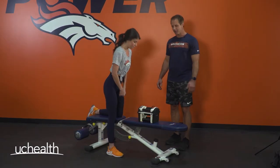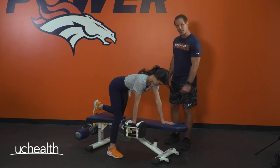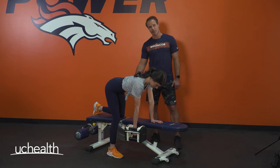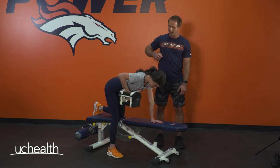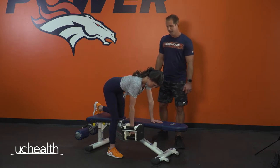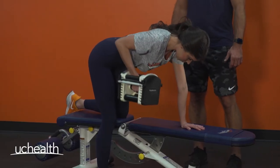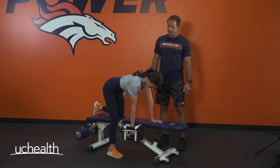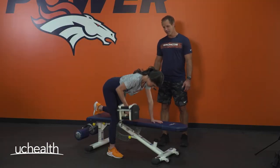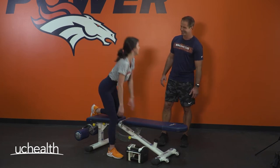The second variation we're going to do — if you have a bench at home — is a one-arm dumbbell row. One hand braced on the bench, back is flat, knee is right underneath your hip, arm is straight down under your shoulder. Pull the weight up to the chest, abs stay braced. Notice she doesn't let any of her torso turn and twist — she's controlling the weight down and up, abs stay braced.